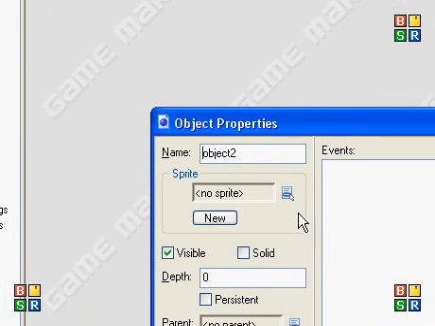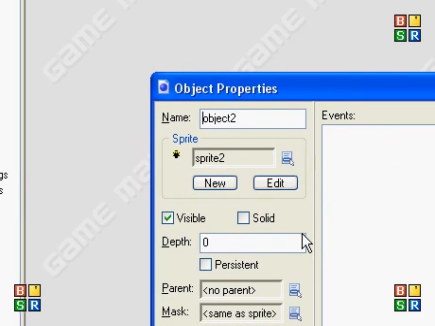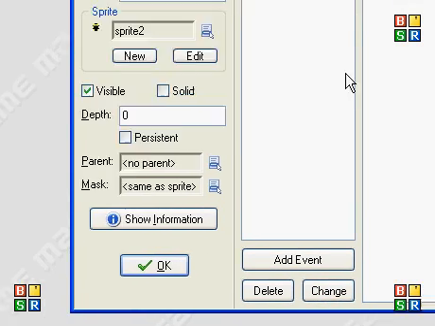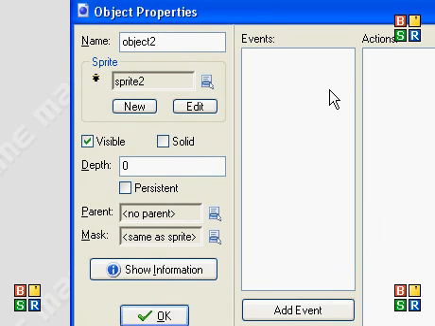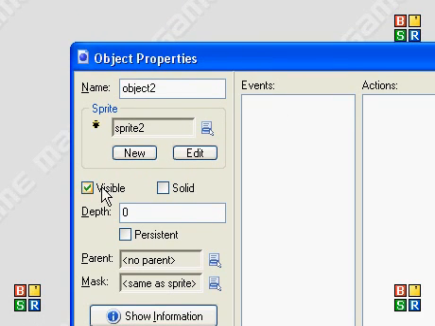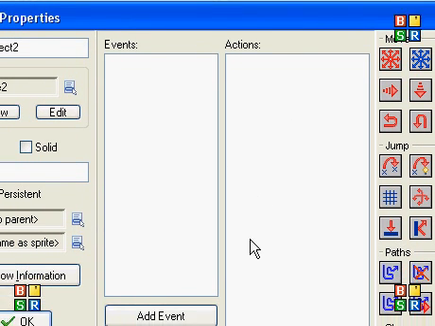So we have now our third object. Since in computing, we're very happy to understand that counting starts at zero, we have object zero, our little player guy. We have object one, which is our border or wall or floor. And we've got now object two, our third object, and this is going to be for points. So we want it to be visible. We don't want it to be solid. It won't really do anything except sit there, so we'll leave it alone for now.